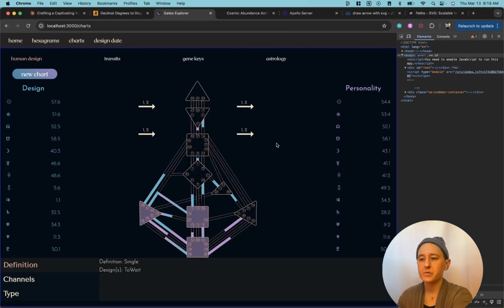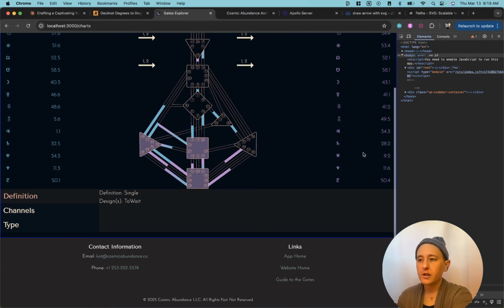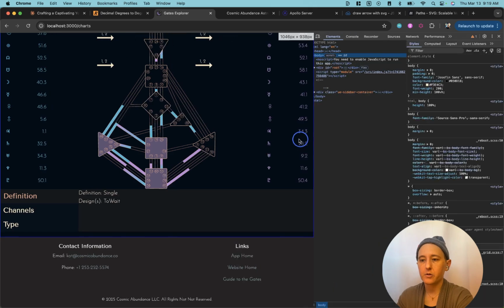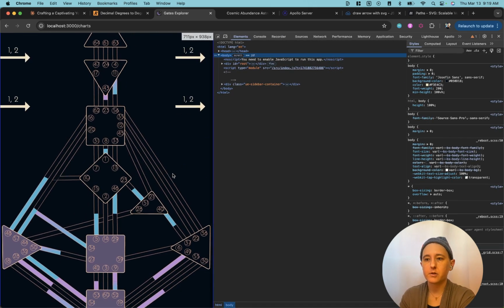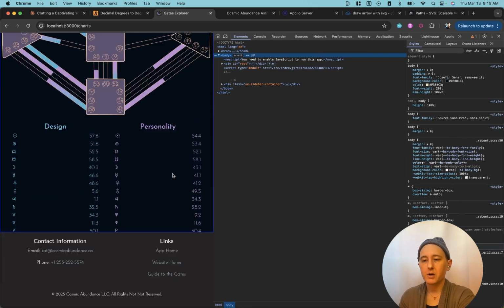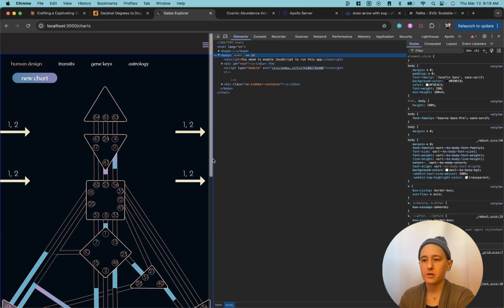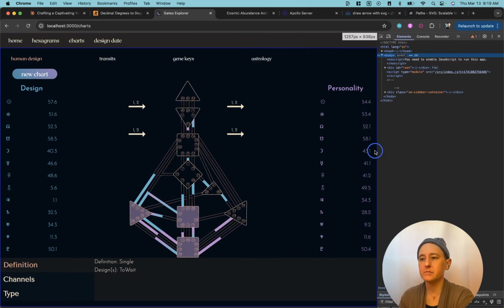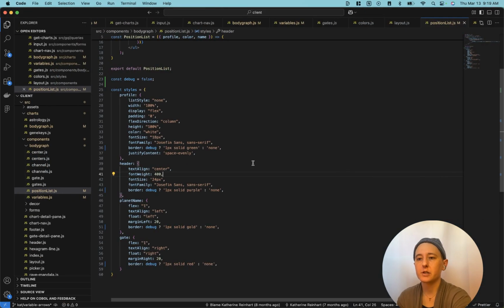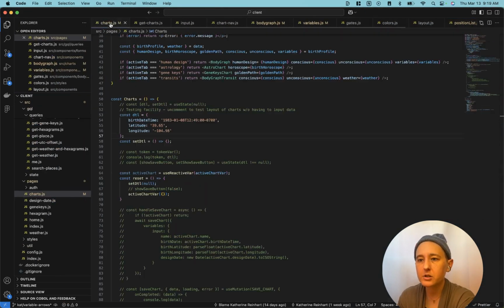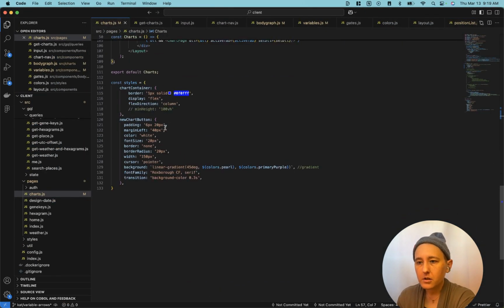And now they're gone. See? And then I think there's only a couple more. So there's a blue one around the whole app. And then let me go into mobile mode and make sure there's none that popped up. So I think we just need to go into the charts page here.